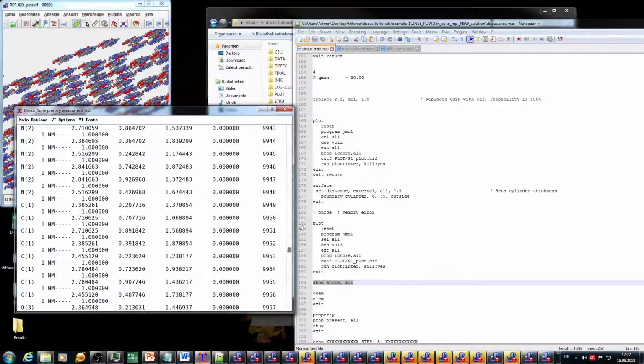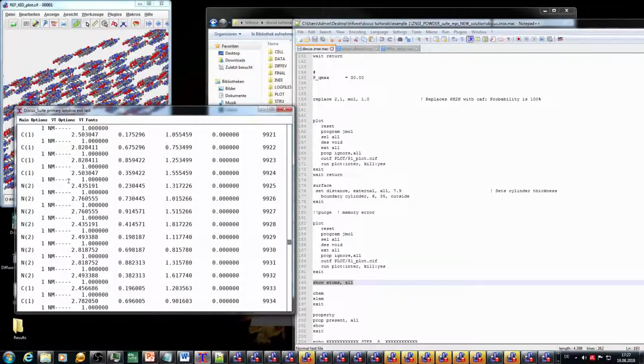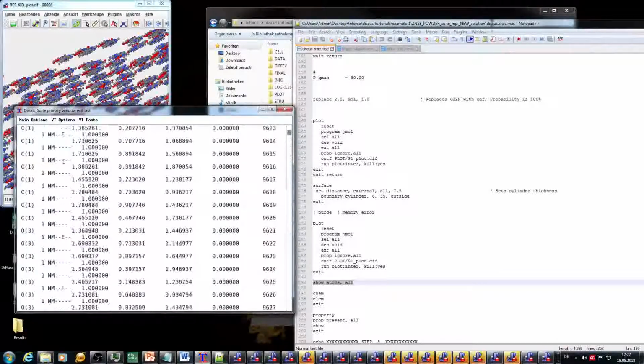These are the coordinates of the atom, p-value, number. And what I want to highlight here is that no flags are set for these molecule atoms. So most of them, pretty much all of them, have no flag.